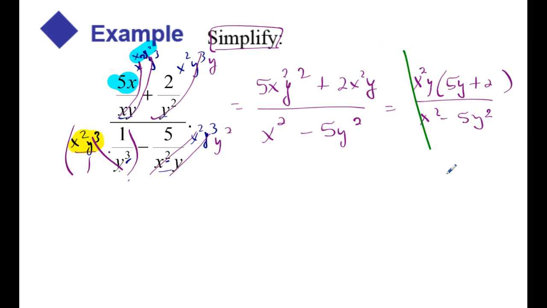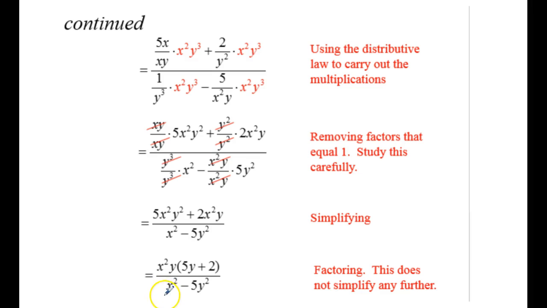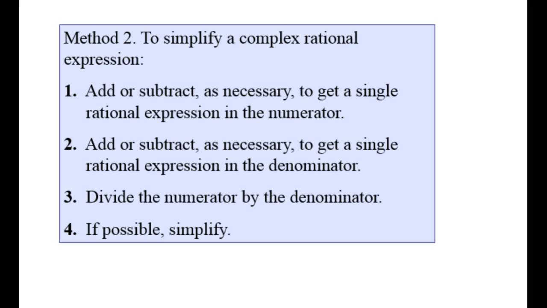So remember, you cannot cancel part of a sum, so I can't cancel the x squared terms. But I'm going to leave it in factored form to be convinced. Let's see if the author agrees. Well, I think that's halfway through the problem. Yep. Good. The author chose to leave it in factored form too.